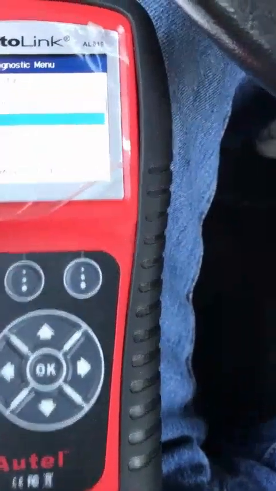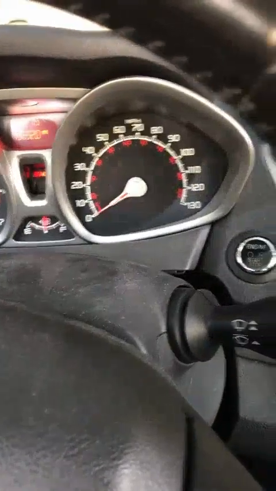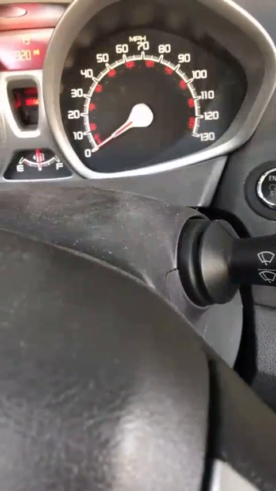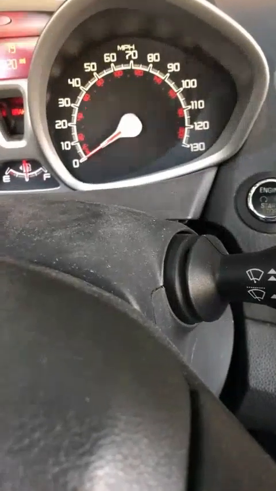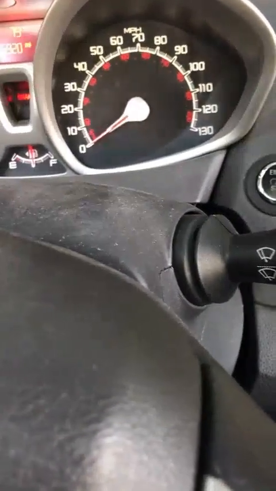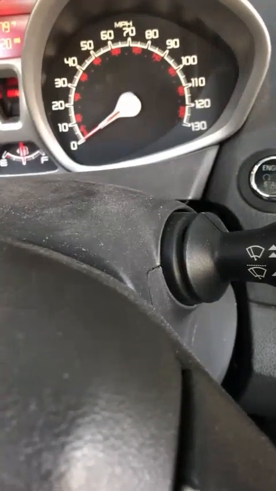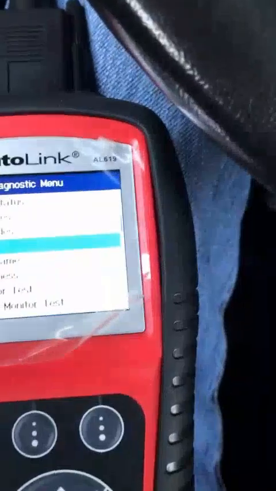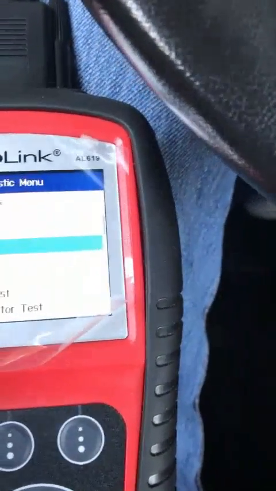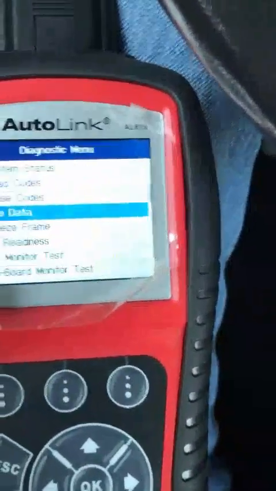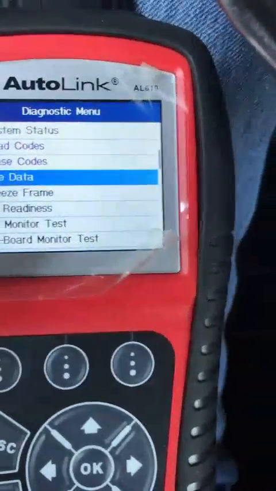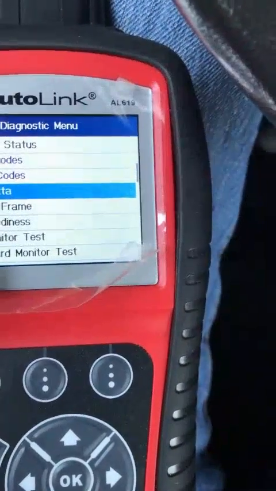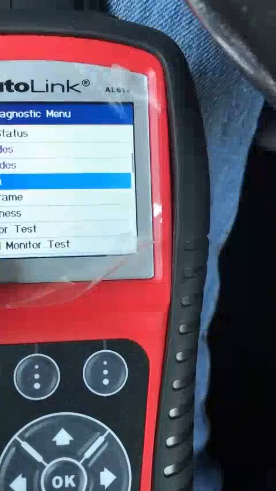But I can read live data. That's what it's on there. The other thing it'll do is when the MIL is on, the computer stores all the data it gets at that moment. It takes a snapshot of all the data, and that might help you troubleshoot why the MIL light came on. So it does that, and this will read that. This will also tell you if the computer has run all of its emission tests. That's in I/M readiness, emission readiness.